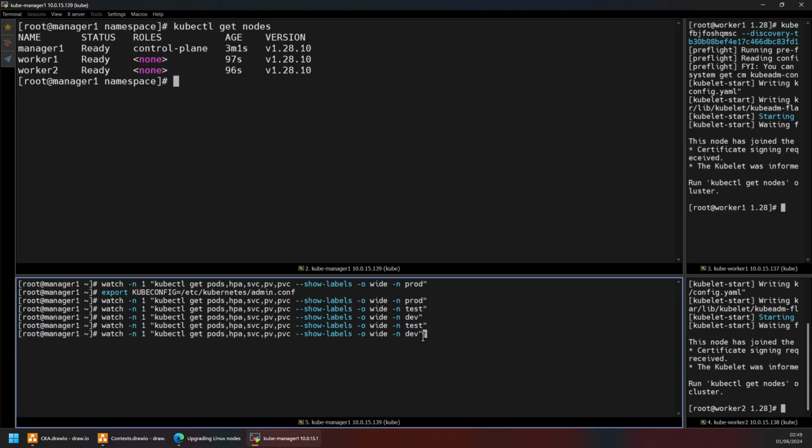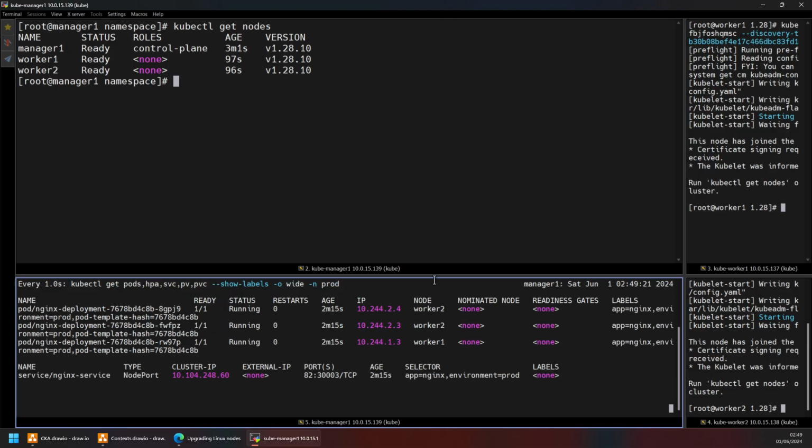Yeah, worker2. So why I'm talking about this is because when we are patching or upgrading, we have to do it one by one, which means that we have to drain each node. When you drain one node, if it is load balanced, the request will go to the other node. And then when you start the activity on the other node, as in you start upgrading the other node, you need to drain that node, and then automatically the items go to the other one. So likewise, we need to do it. So let's just go ahead and work with this.